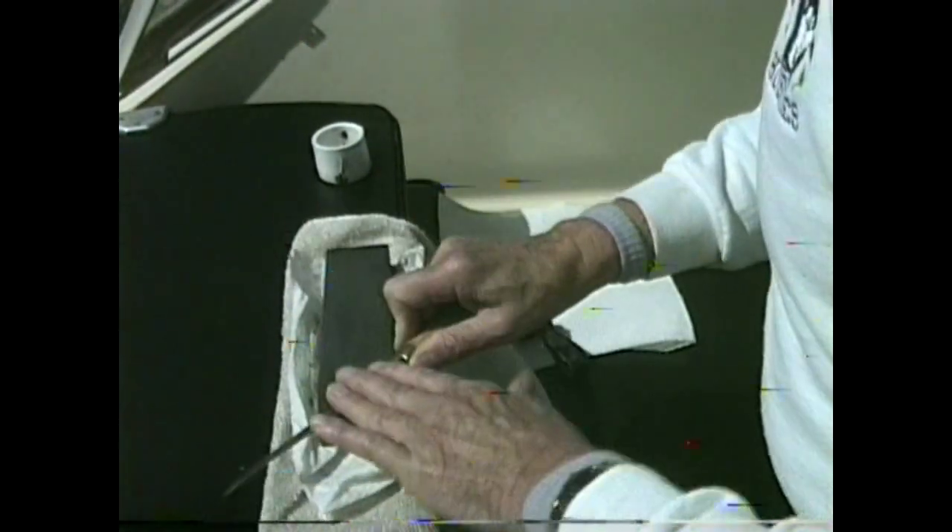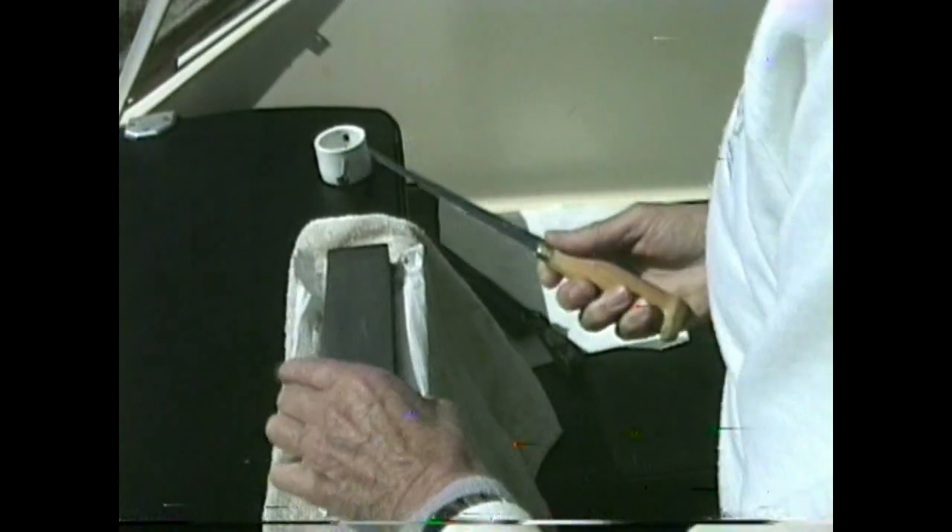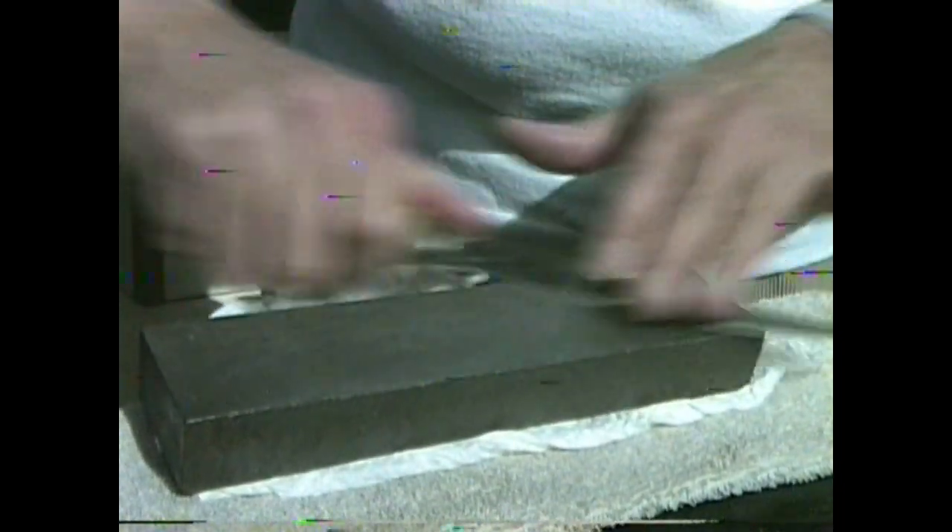I keep about a 22-degree angle on the stone to the blade. When I grind down here, notice my fingers are down putting pressure. This is a very flexible knife, so watch my fingers slide up the knife as I come towards the end of the blade. Here I have to lift up with my wrist and go like this to maintain that same angle all the way along. I'm grinding away for a minute — two times on each side. This knife is pretty dull so I might have to grind more than two times on each side to get down to the sharp point. See how I'm raising my elbow and also flicking my wrist.